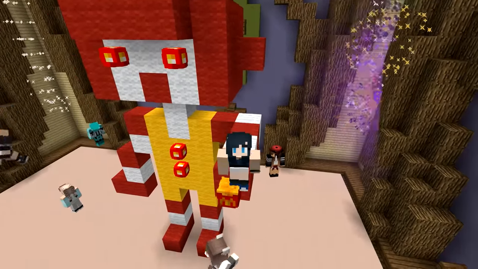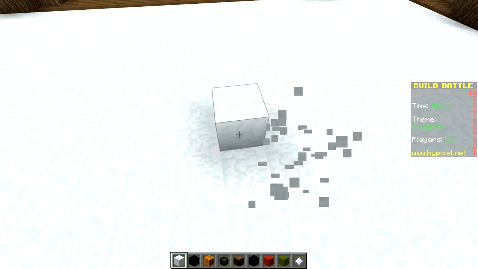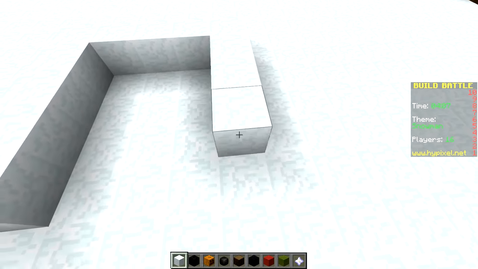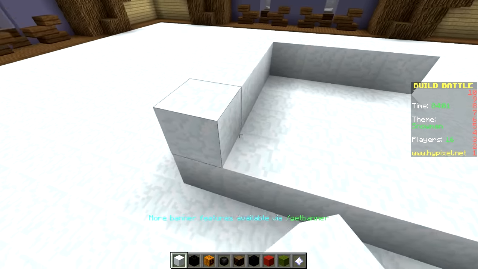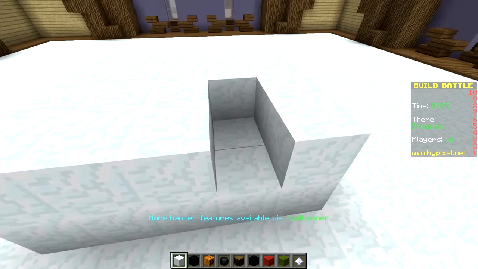Everyone loves tiny McDonald's. Our theme is a snowman, and we're gonna build a regular snowman. Just kidding, we're gonna build a creepy snowman. I was gonna build a creepy snowman. Yeah, guys, we gotta make a creepy snowman. Let's make it evil Jack Frost, the evil snowman. We're gonna get creative here.